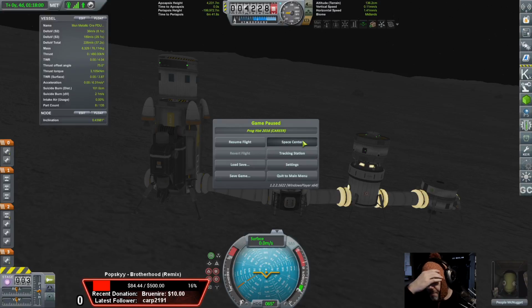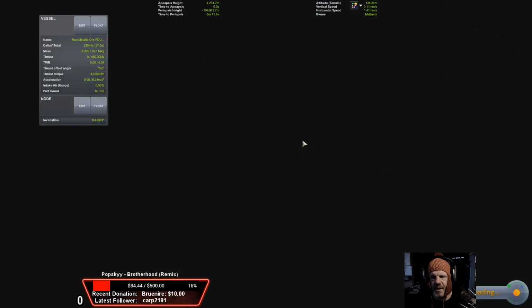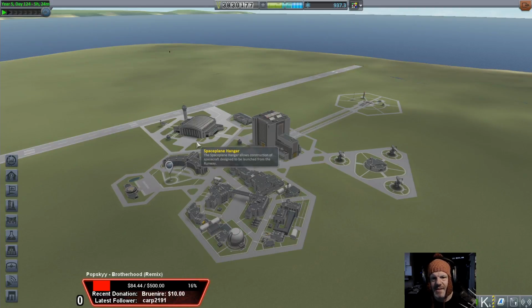I'm not going to scrap one. I'm going to build one from scratch. That way I don't forget anything. I'm going to forget some. I know I am. It's how I rule. How I drool. How I rule.